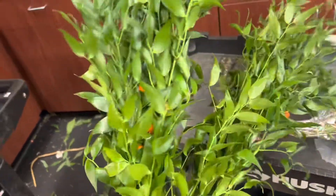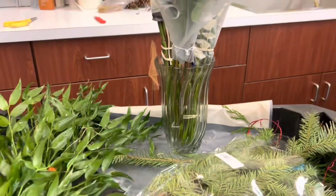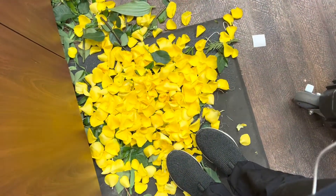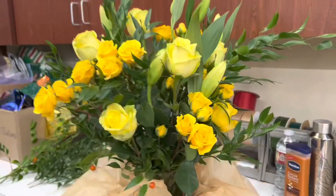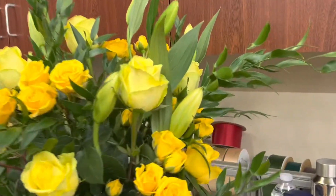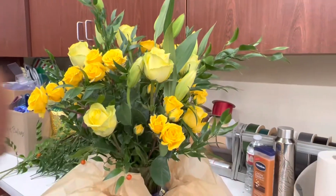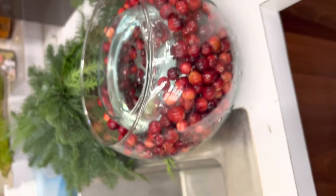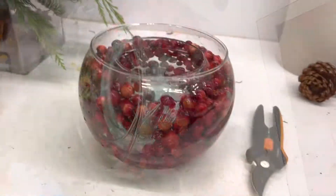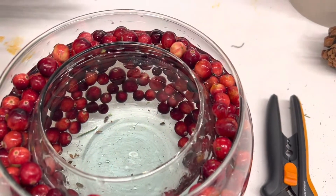Now I had to stop on that project and work on an online order. It was supposed to be sunflowers, but we were all out, so I asked if we could use roses and they said yes. Some of the roses we had were not fresh, so the petals fell off, but I made do with yellow spray roses, some limey yellow roses, and the dark yellow. And I just decided to add lilies too. Now I'm adding cranberries and they look amazing — I could just put cranberries in a vase and that would be the arrangement. They're just so beautiful in water.